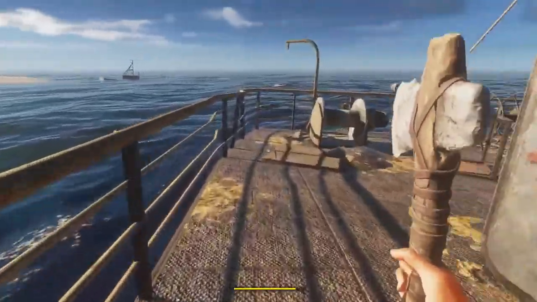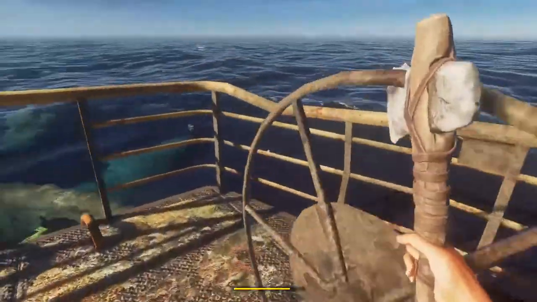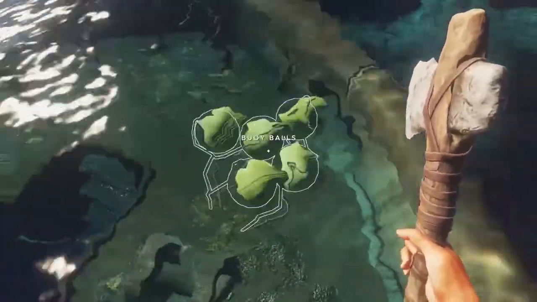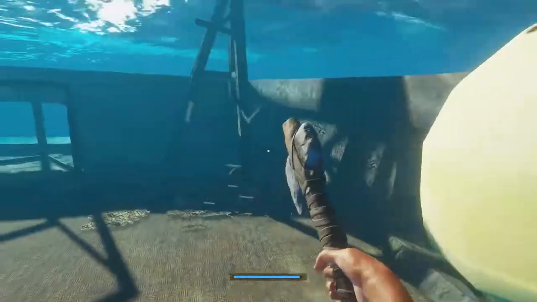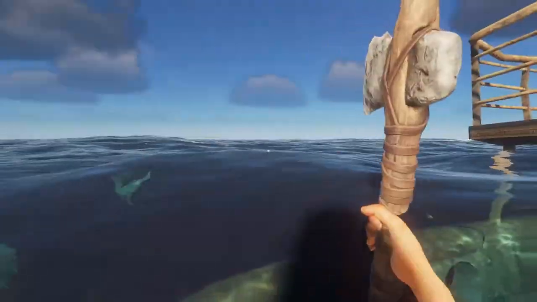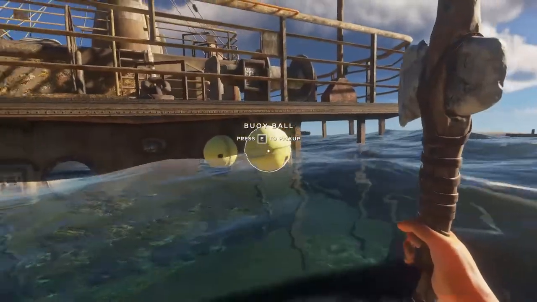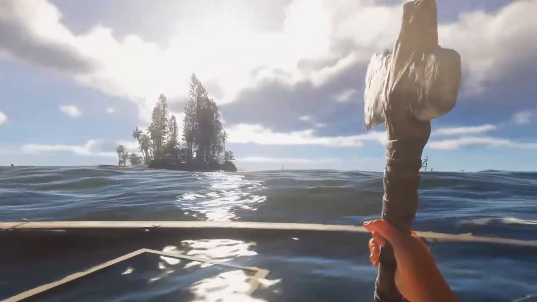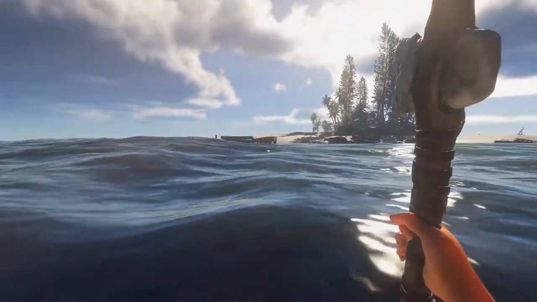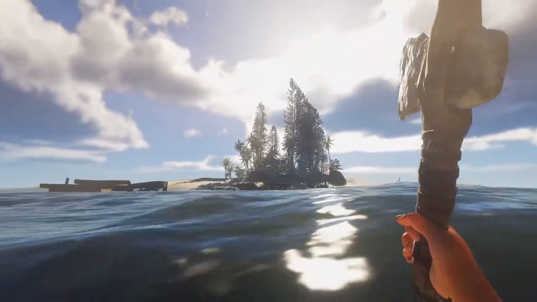Actually, we haven't been over there yet. So what I'm going to do is pray to God I don't get eaten here. Alright, let's grab all these balls. Get out of here. And that gives us a much, much bigger raft. Cool. And I have corrugated to make the platforms for it.